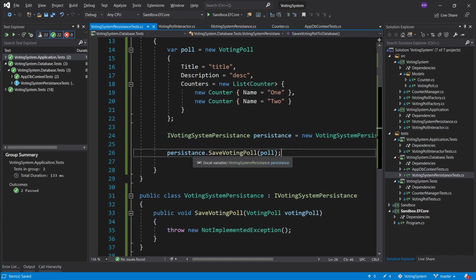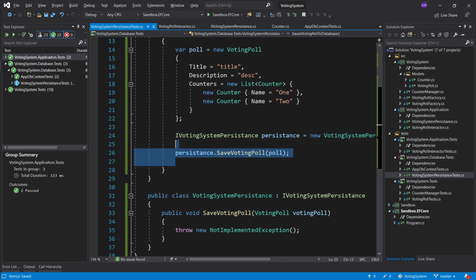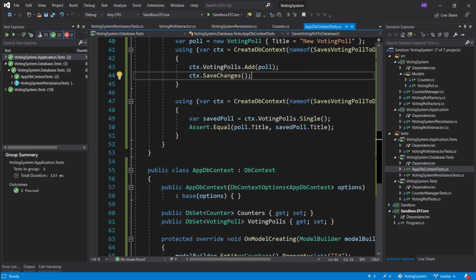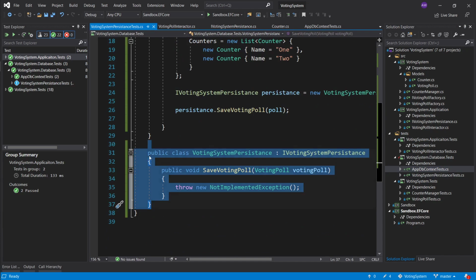We need to assert something. There is nothing to assert, right? This isn't returning anything. So what we'll have to do is, because we know we are the developers, we kind of designed this, we know that this is going to be using our AppDbContext to do this stuff, right? So let's go ahead and grab our AppDbContext into this test space, right?